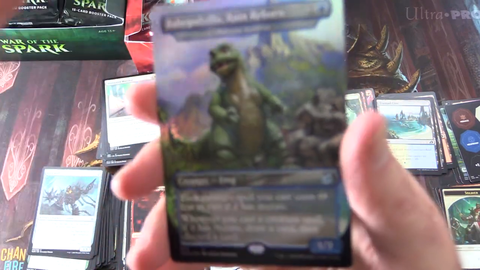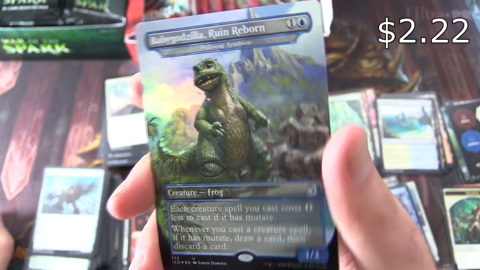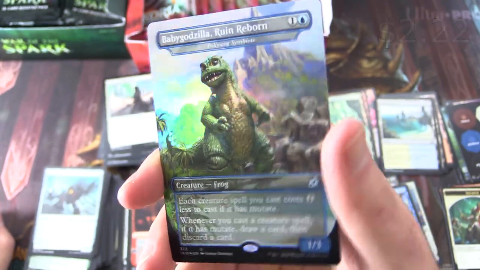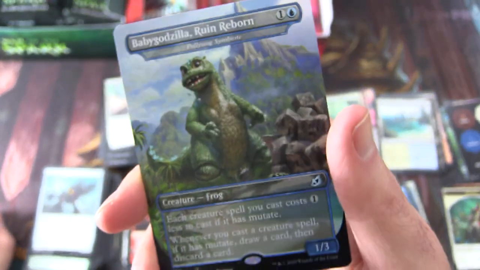What do we have here? It is a foil Baby Godzilla, Ruin Reborn. Okay, not the craziest box topper, but you know what? I will take it. I like that much better than the Poliwag Symbiote.